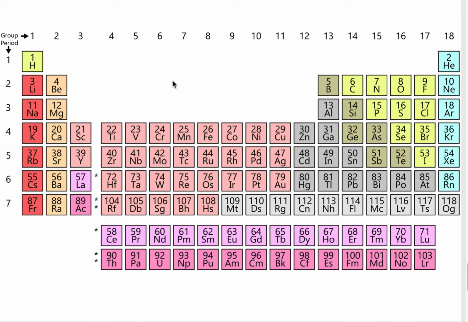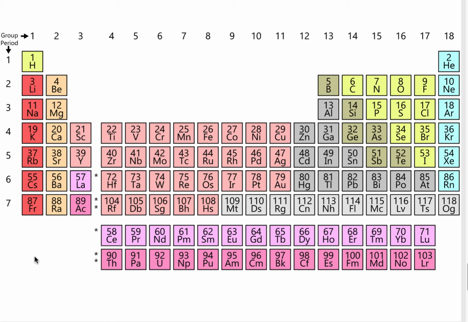And if you've studied the periodic table at all, you know that there's lots of information that's packed into this periodic table. But before we talk about that, I want you to look at this periodic table just for a minute and notice that each one of these elements has a number. Each one of these elements also has some letters that are associated with it. I've chosen to put a fairly simple periodic table on here. You also will find masses that are underneath, so additional numbers that are underneath our single-digit integer number on these. And then this periodic table has some color coding indicating something, right? It must be indicating something.